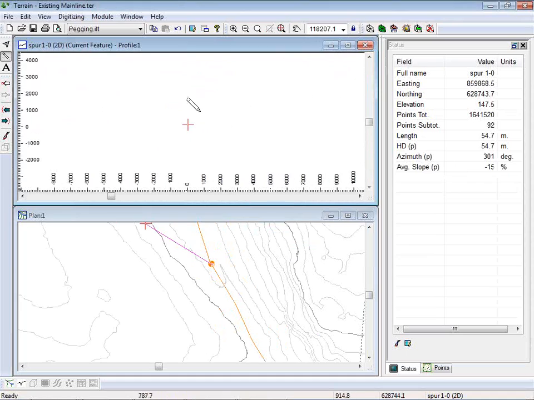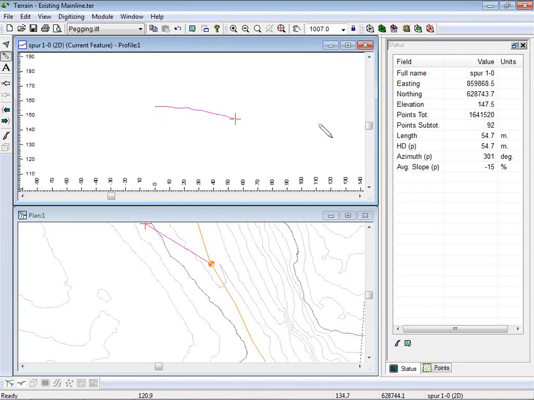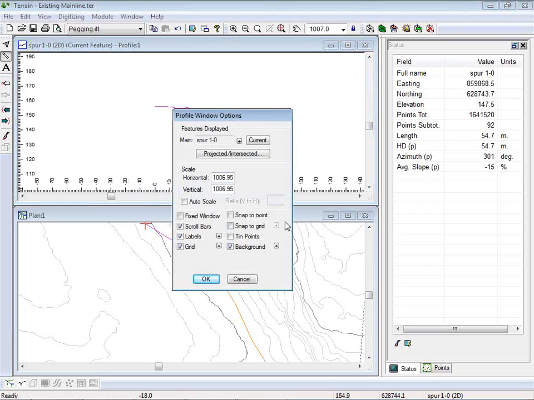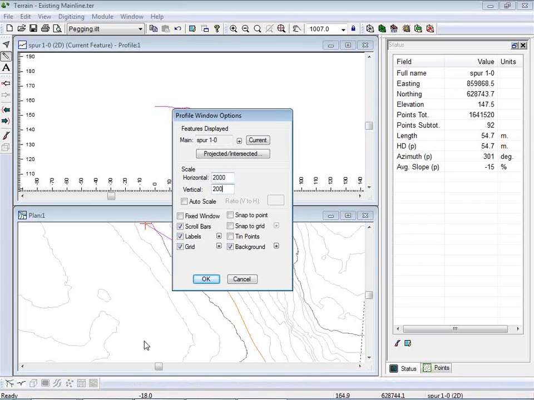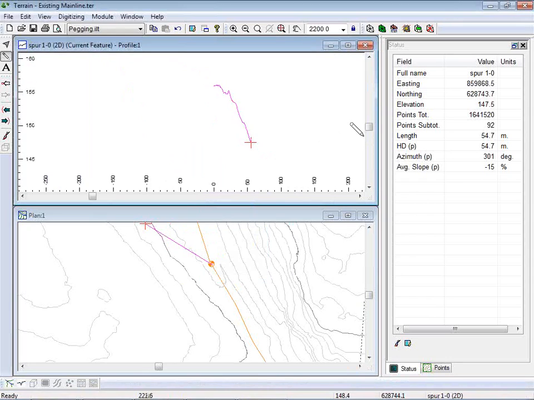Oops, off fixed scale. There it is. There's my little profile. And is that distorted? No, it's not. Shall we put it in distorted mode? Why not? Let's do 2200 scale. So distorted at 10:1, as is typical of road profiles. There we go. Now it's going down pretty steep.